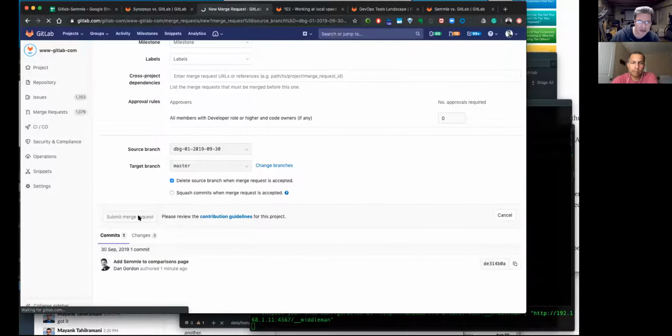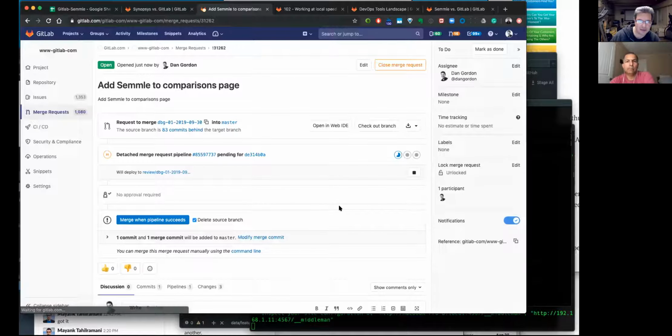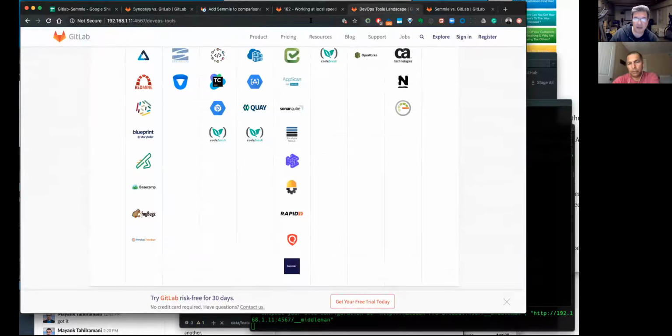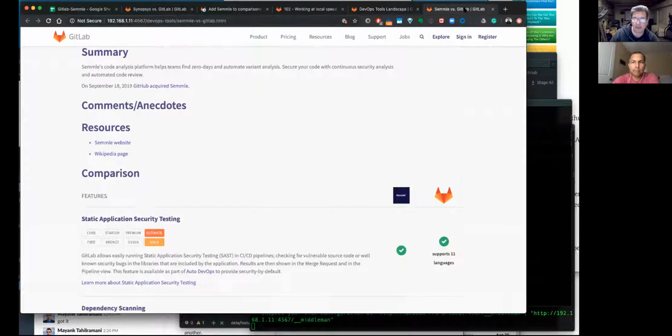So I'll go ahead and submit this merge request. It'll start the pipeline and build it out. And then there's a long process here of 17, 18, 20 minutes of building everything, the whole website. It's going to create the review app, which we can then go look at to make sure everything looks okay. Basically, it's the equivalent of what you just did locally. But I got to validate my changes without 20 minutes of cycle time.